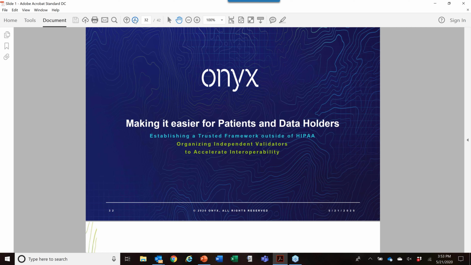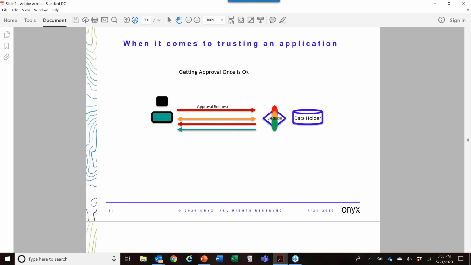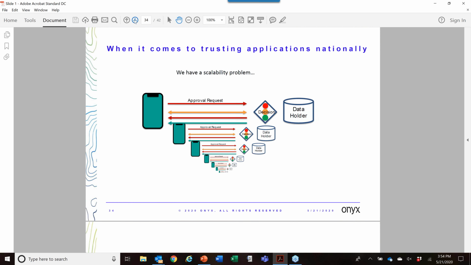That we're talking about is based on the experience I had doing this with CMS over the last 2 years. So when you've got a single app and you want to have that app access your data source, approving it once, or approving any use case once, is really simple. Next slide, please. But what we're really talking about is establishing trust across many endpoints. If we just narrow it to the 907 plus or minus health plans that we have in the country, the scale of this problem becomes immense.